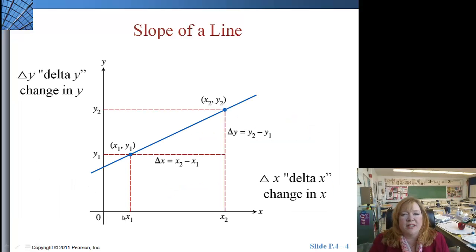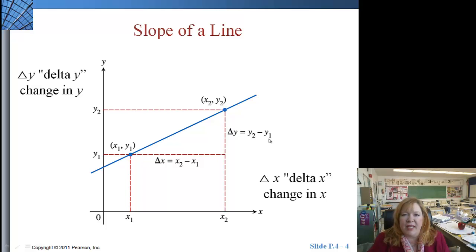Alright, so looking at this, this is new notation for pre-calculus. Delta, delta, delta. This triangle means delta y. It means the change in y. In calculus, they use this triangle to denote change. And if they ask you to find a delta x, all you do is subtract the x coordinates. That's the change of x. Delta y, that's the change in y, and you just subtract the y coordinates in order to find that.